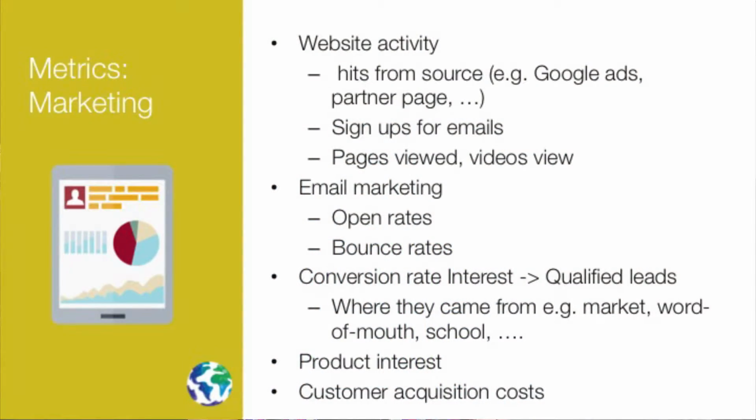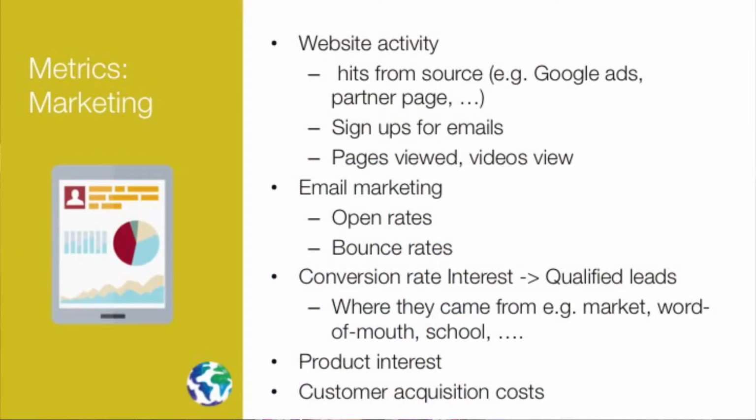Presumably you're also doing email marketing, and then you should be looking at the open rates of your emails and the bounce rates of your emails. You should be really driving to get higher open rates, and again thinking about that A/B testing. What can you be doing and testing, both subject line and content in your emails, to increase the open rates?